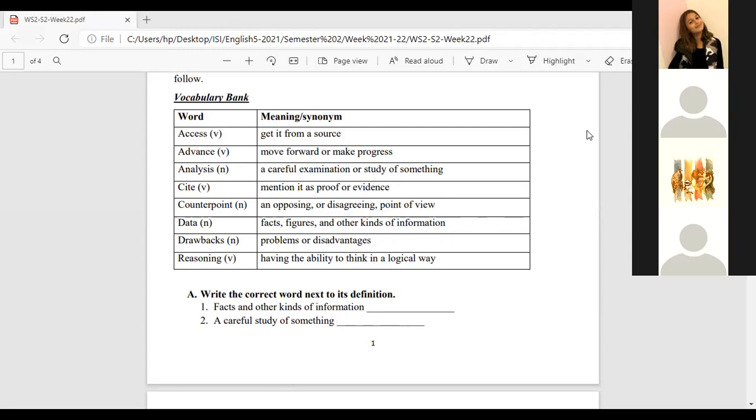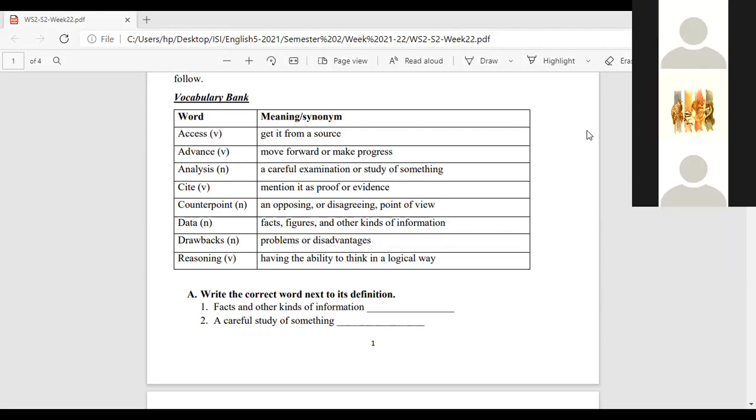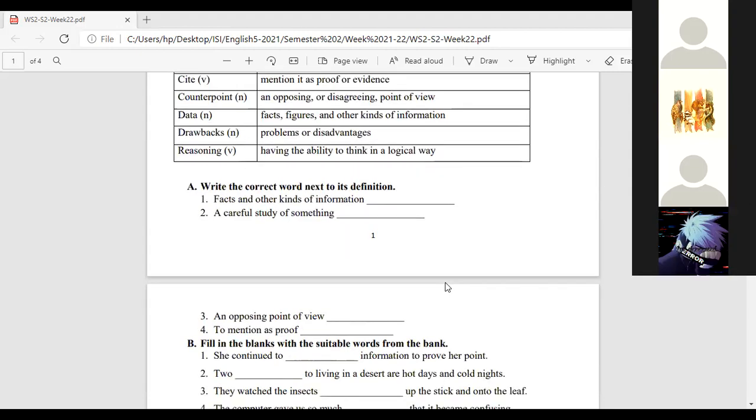Okay. What is it? Which word means to study something carefully? Which word means to study something? You have a close look at it. Reflect about it. Analysis. Analysis. Okay, good. Thank you, Malak. It's analysis. That's right. Do you understand me? Yes. Number 3.